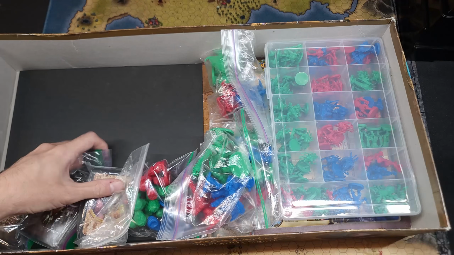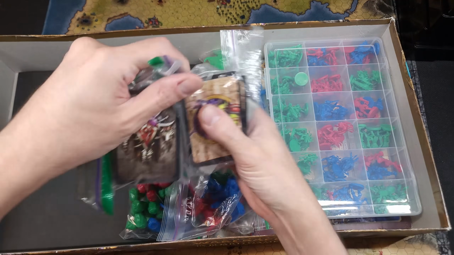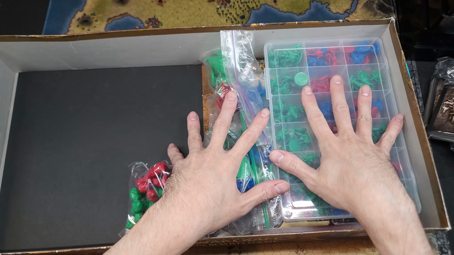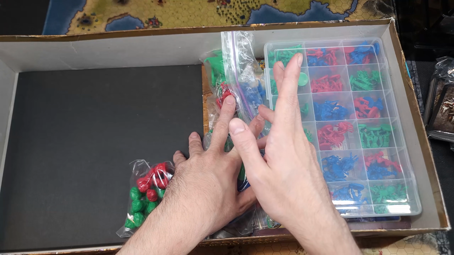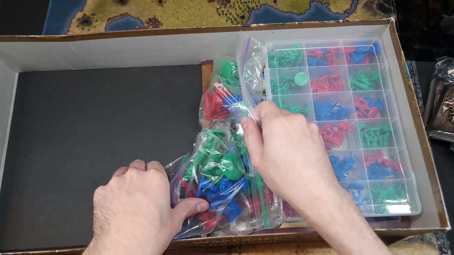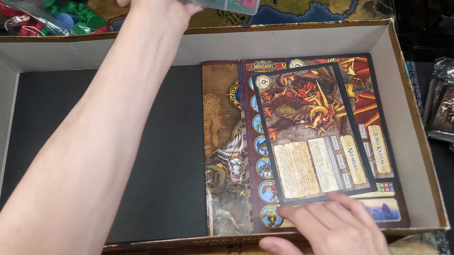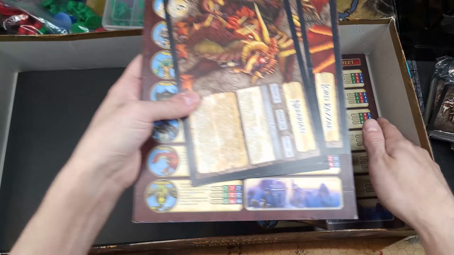As soon as I take the dice and the Ziploc bags of cards out of the box, we are left with just the board, the rules, and all of the miniatures, save for the hero classes that were in some of those boxes I took out. The game has a ton of miniatures, by the way. I mean, just an immense amount.